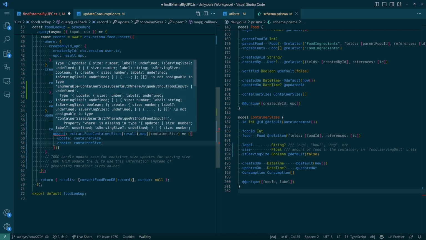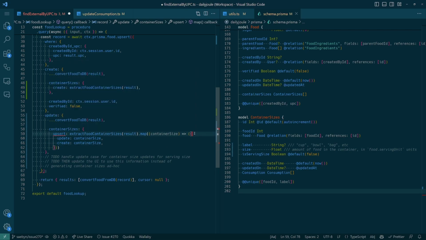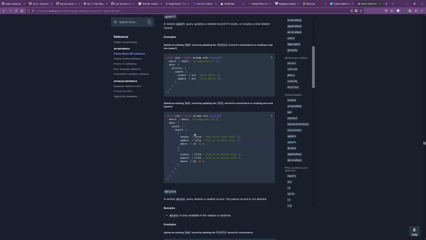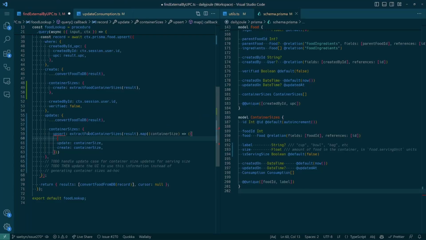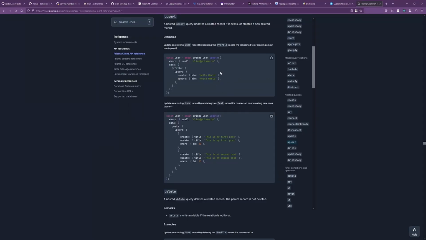So that's not good enough. We need a where. This doesn't have a where. We have a where here, but this needs a where. Why does this not need a where?